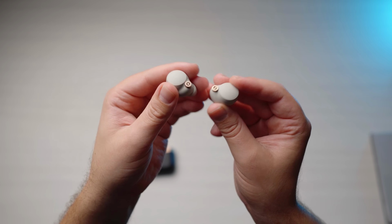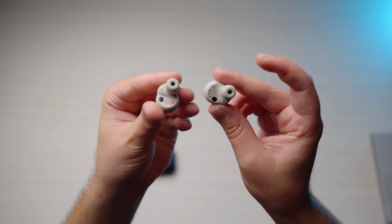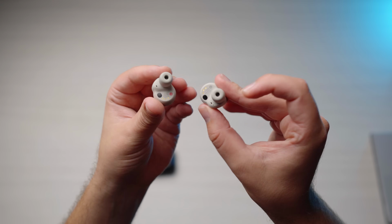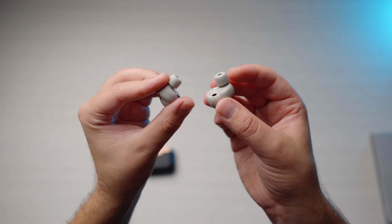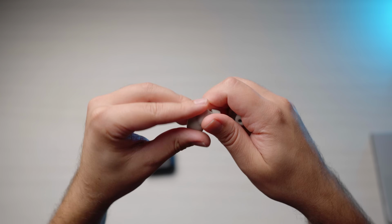The tips that they've gone for with the XM4 are these horrendous foam tips. It's like they're foam, but they're not the kind of foam that actually conforms to your ear shape all that well. So I find these to be very uncomfortable, and you get 3 sizes, but I found that none of them, even going to the smaller size, made this any more comfortable.